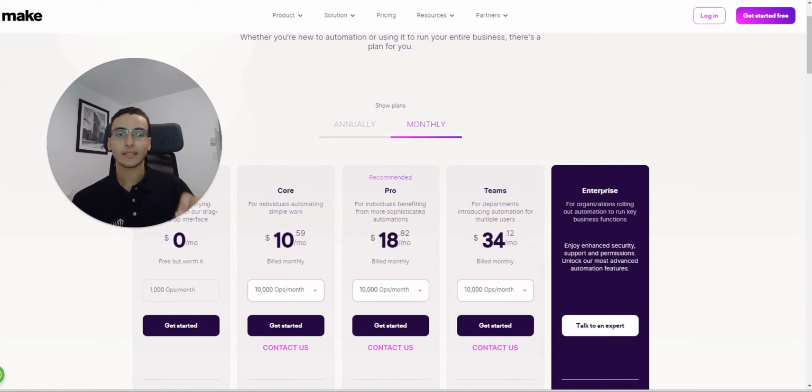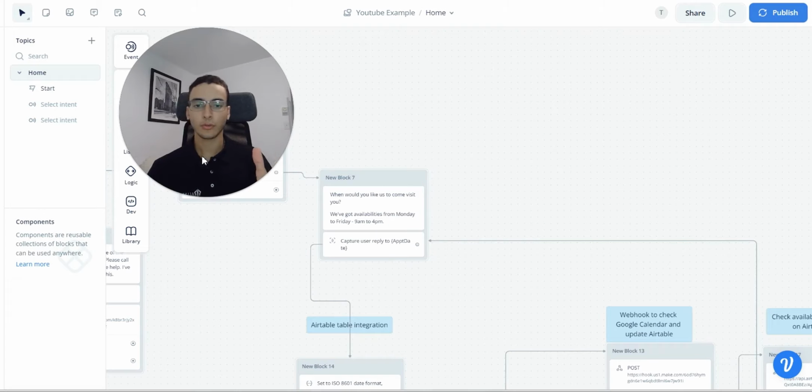Now, in this, it will be required unless you already have a Google API key, which I don't think most of you do. We certainly didn't. Make is a way around that. Now, jumping into Voiceflow, I'll go over an overview of what we're going to do, and then I'll go step by step and break it down as to how you can go ahead and do it yourself as well.